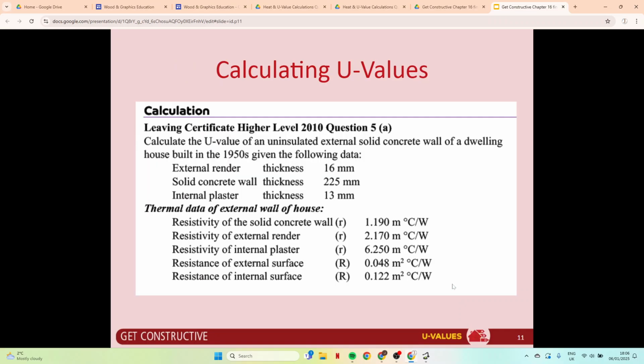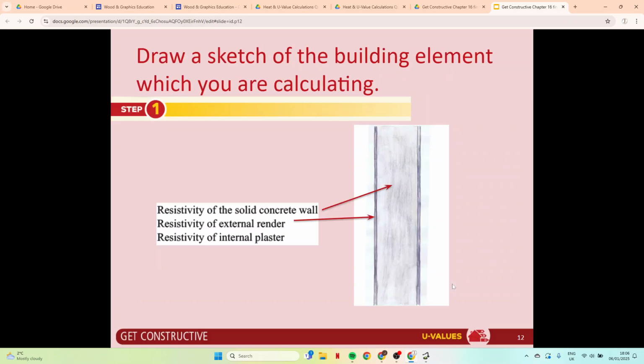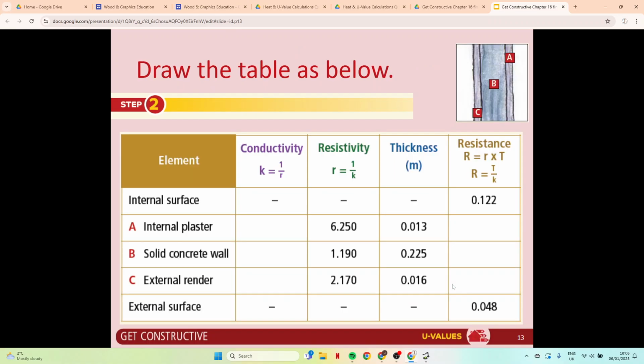Where this comes in, it comes in pretty much every single year as question 5. What we're going to look at, we're not going to go through this, but there are samples continuing through this PowerPoint. What we are going to do in this video is draw the table below as shown for the 2024 exam paper. The table goes as follows. The table I do is I generally go element/material, thickness, conductivity, resistivity, resistance. I like to put my thickness in first just because it helps me read it off. Okay, and that's what we're going to be looking at.